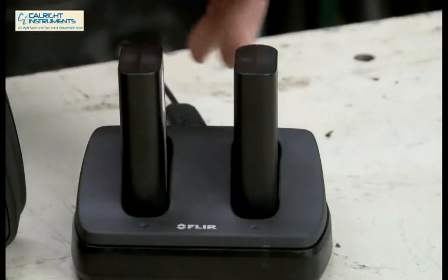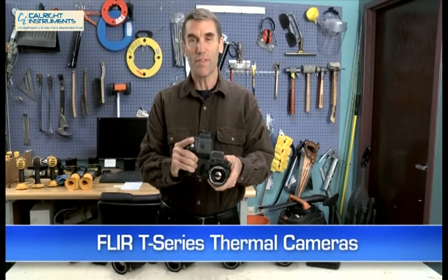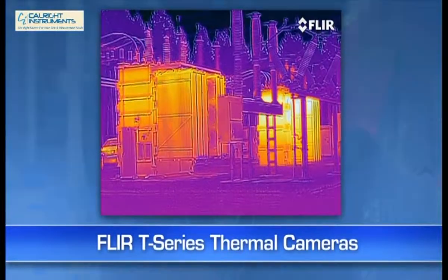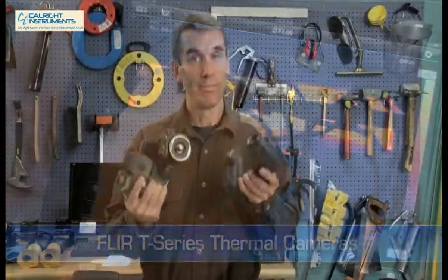The E60 also has an extra battery and a dual bay charger to keep you up and running all day. As you can see, E-Series gives you a lot more bang for the buck. Now, if you're using thermal imaging all the time, inspecting high and low throughout your day, you really need to check out the T-Series. It's got a unique rotating lens system that makes it way more comfortable to aim overhead and underneath things. Autofocus, MSX image enhancement, up to 640 resolution, the Wi-Fi, and more. Check them out.